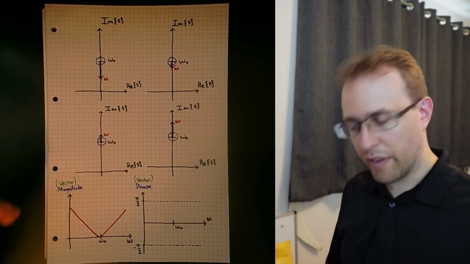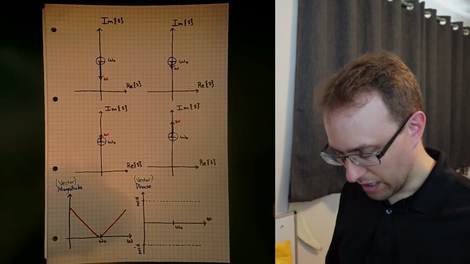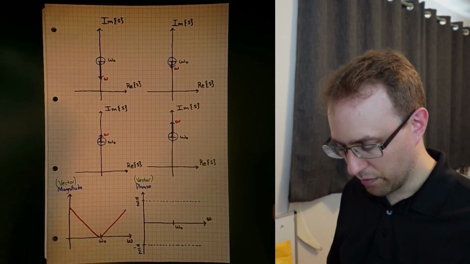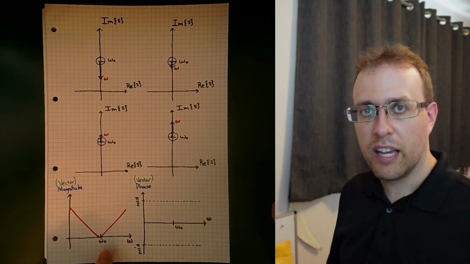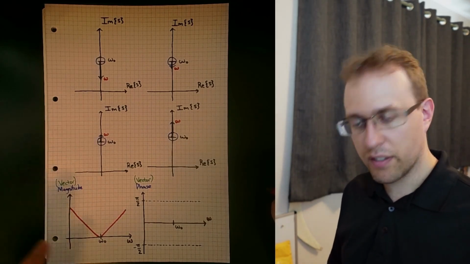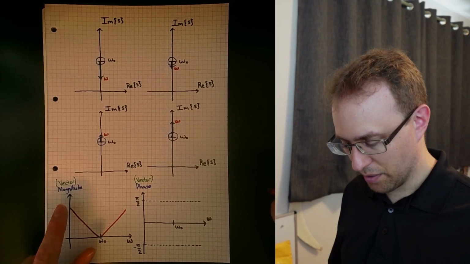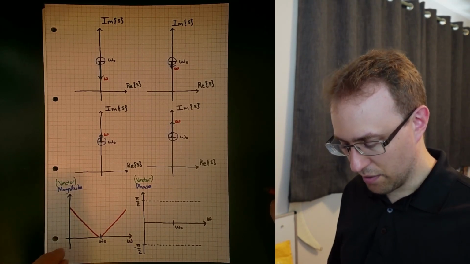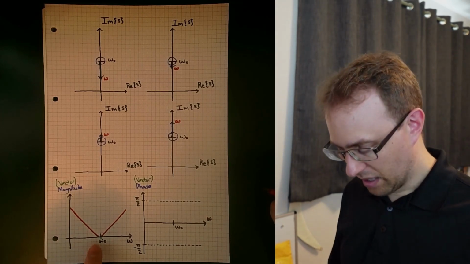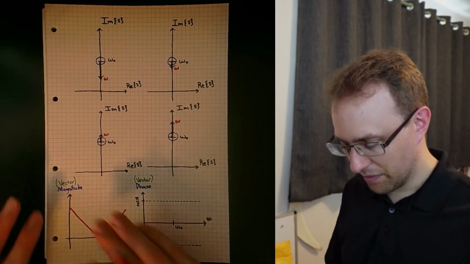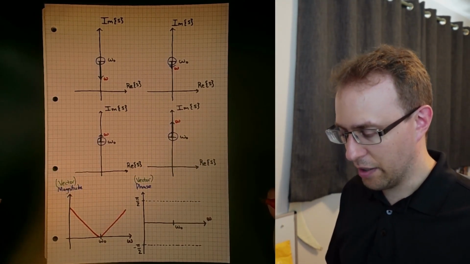If this was a zero vector, then the impact on the overall frequency response magnitude will be multiplying by this curve. But if we were to have a pole vector, then we would be dividing by this. So the associated overall magnitude would actually go up at that pole frequency. But I've drawn it here as a zero, so I'll leave it like this. We're just talking about the single vector anyway.